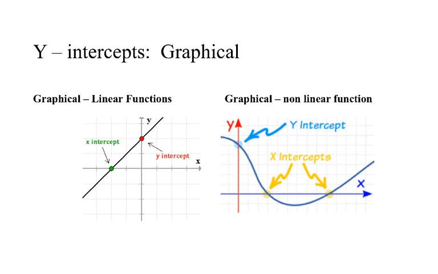Graphically, what's a y-intercept? Well, when your x equals 0, that'd be there. This is the y-axis. That's where the y-intercept is. And that's for just a simple linear function. For a more complicated function, notice it's when the x equals 0, it's on the y-axis, there is the y-intercept. Notice that with functions, you can only have one y-intercept. You might have multiple x-intercepts, but you're only going to have one y-intercept, which makes sense. You're only going to have one starting place.